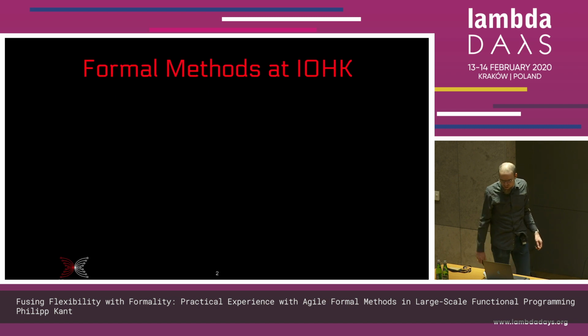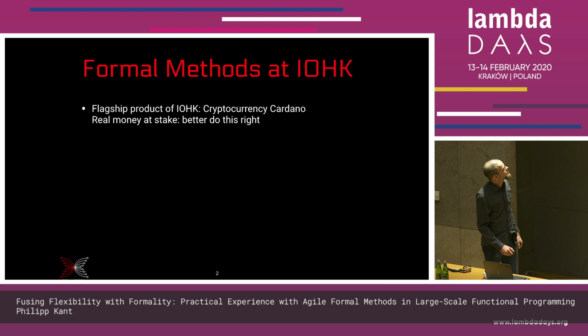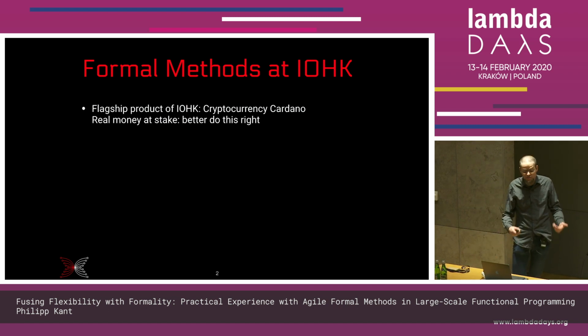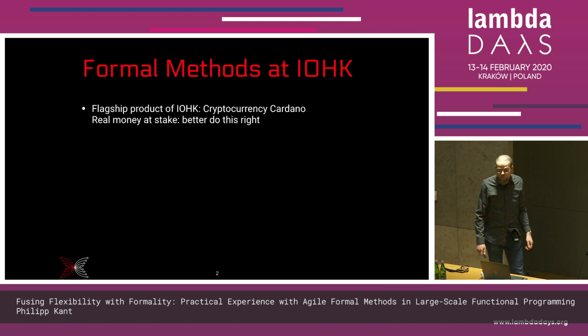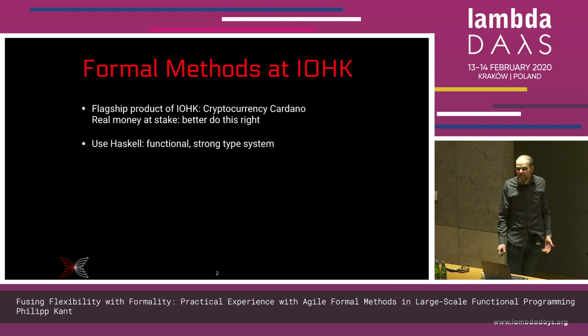So I'm working at a company called IOHK. Our flagship product is a cryptocurrency, and that's something where real money is at stake. So you had better be careful to make sure that things work correctly and stuff works as expected, because otherwise people lose money and they get very angry. So what do we do to make sure that our software is correct?